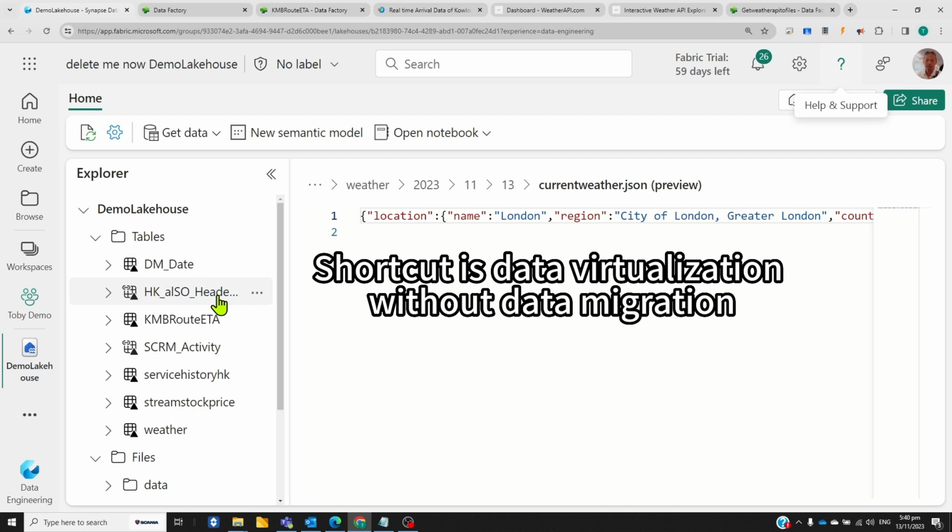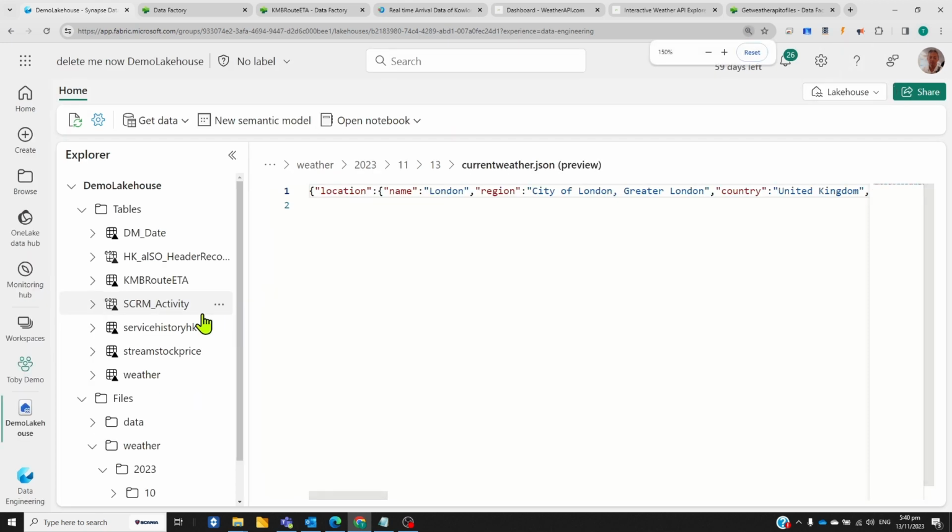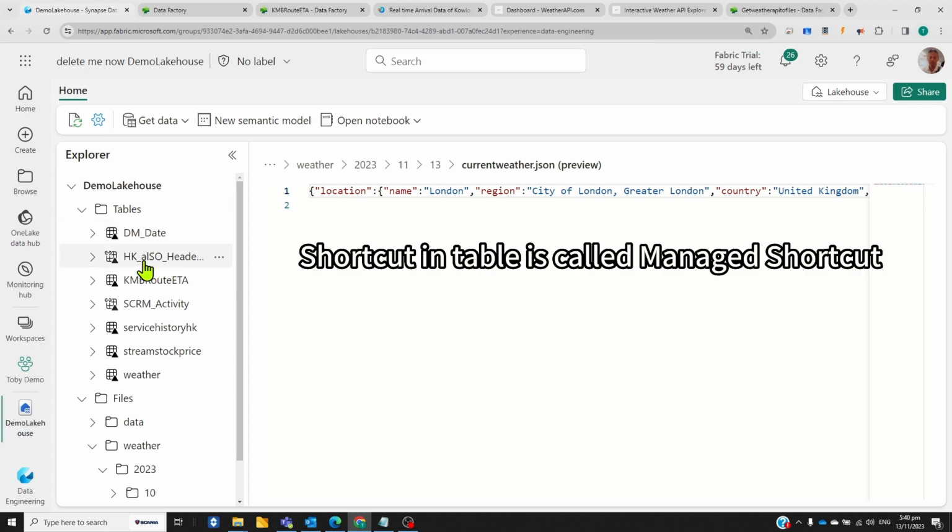So the shortcut is data virtualization, which means that you can manipulate the data as if it is in the lakehouse without any data migration. But you need to be aware of one thing. If you create a shortcut in a table, it is called a managed shortcut.